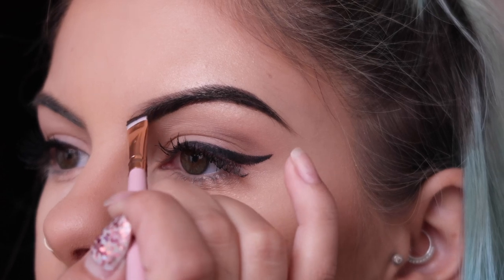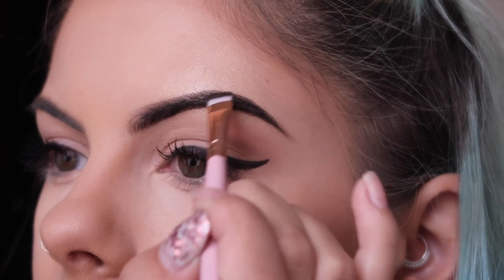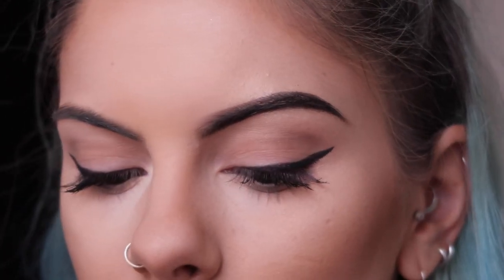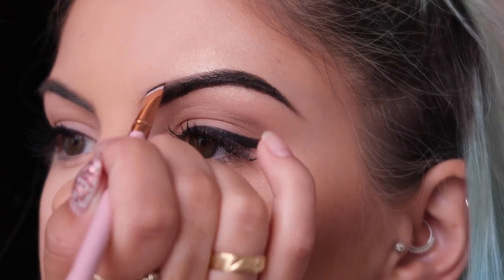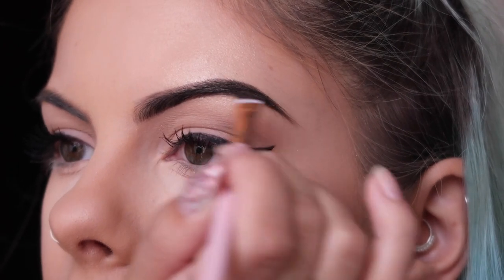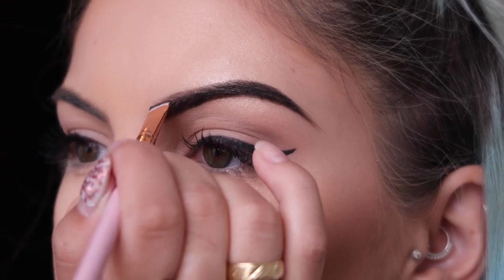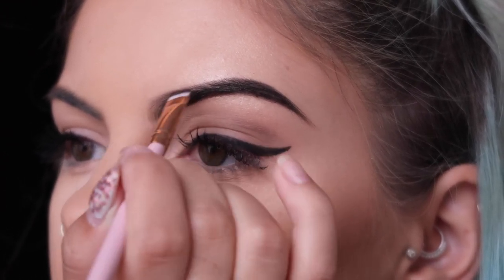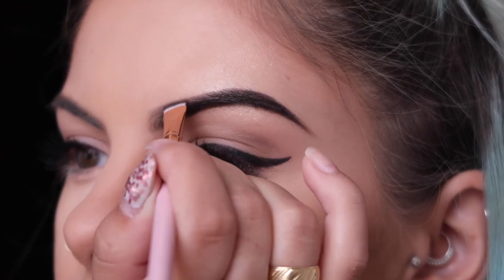And another thing that's great, because of the thinness to the brush, is that you can sort of create extra hairs. A lot of people like to sort of do straight lines to create the illusion that they've got extra brow hairs in case they're sort of missing any, or they want to extend their eyebrow. So that is one of my brows done. So they are my brows done.